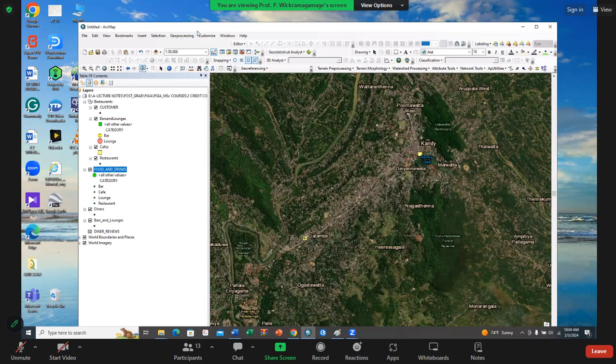Now, in order to link your shapefile to an external table, we can use a certain facility that is available. Now, right click on the, can you all see my screen?